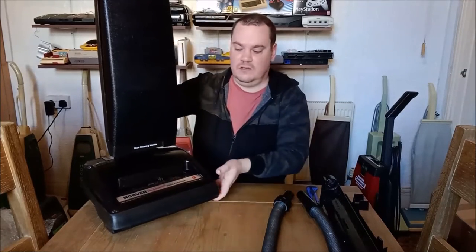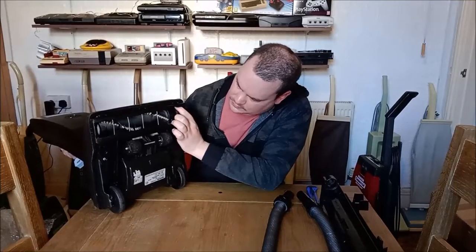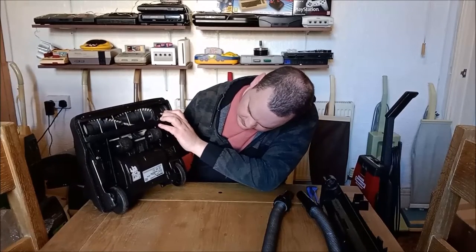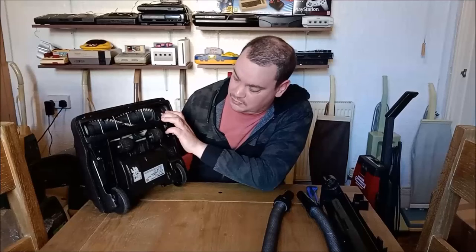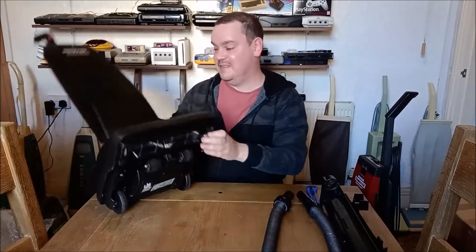So, the story I've got to tell you... Oh, actually, hang on. Let's have a quick look. Let's see what age this one is. Oh, it's not bad underneath. Brush was slightly worn. It's done some work, but it's not too bad. Oh, that's interesting. Actually, this is a C1417. I beg your pardon. I thought this was the same model number, but it's not. No, I've learned something there. I thought they were both the same model number.